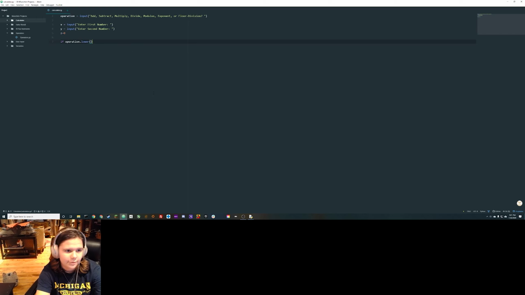So if operation.lower in add or operation.lower plus, so you can write a string or basically anything into this.